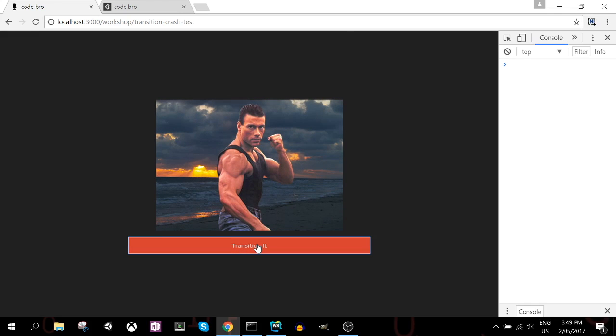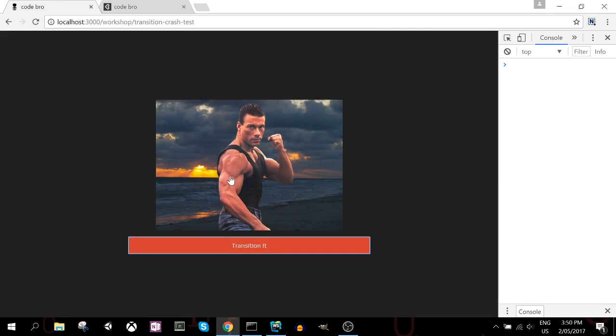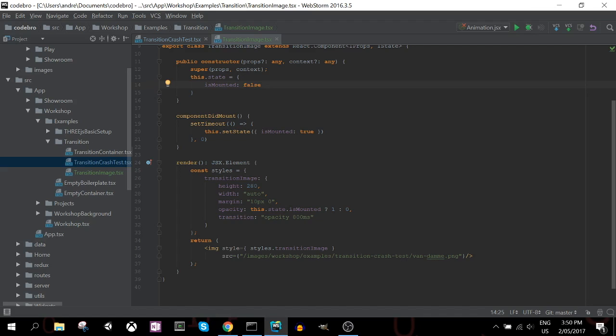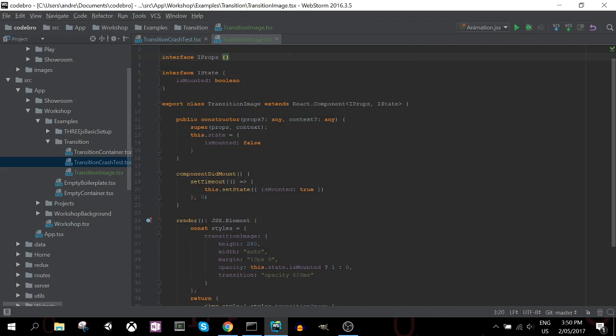Now, this is really useful if, for example, you have a website and you want it to fade in when the website loads. You can choose any component, even like the home component, and fade that in simply by adding an isMounted state to the component, and then adding the setTimeout inside it.